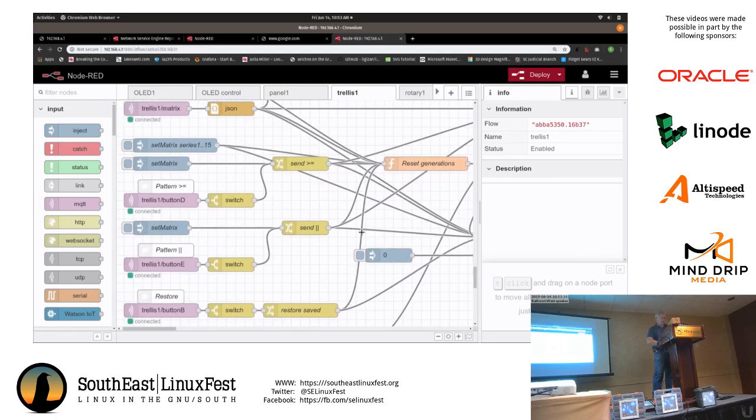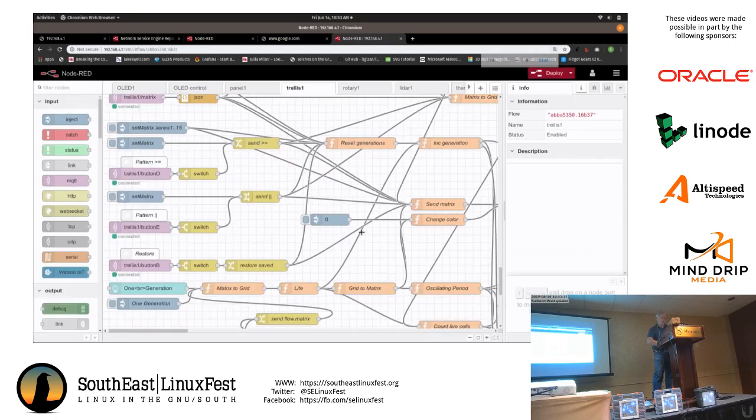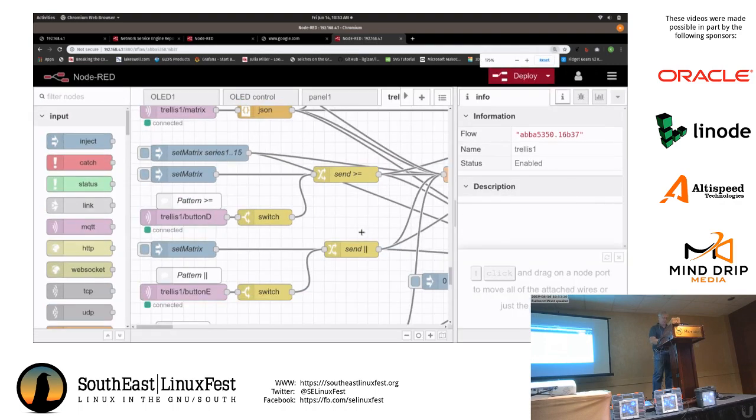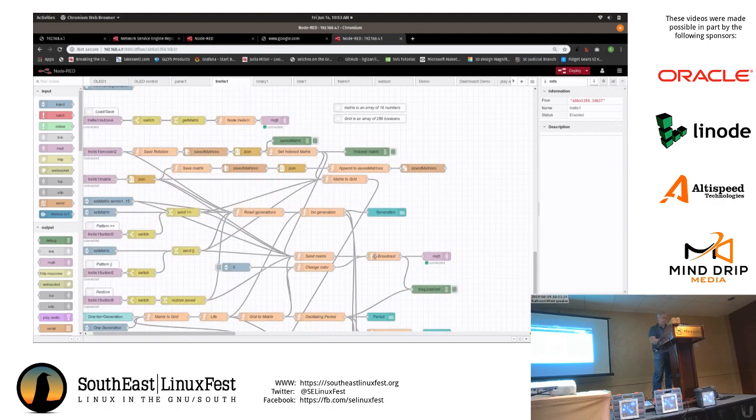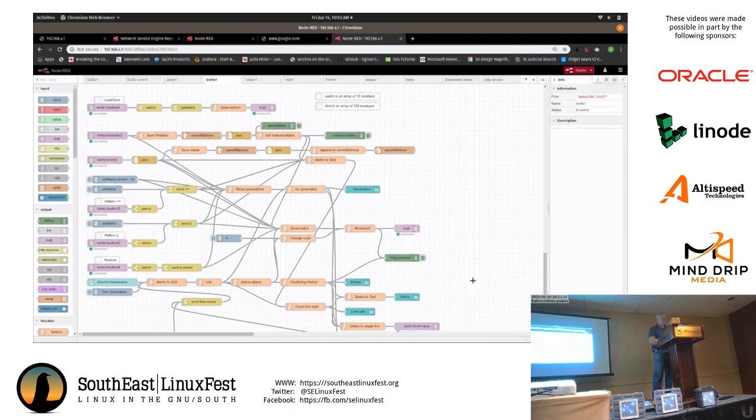So I'm going to get down here to where the life is. I'm going to back off on this so you can see. You guys have heard about spaghetti code. Oops. This stuff actually looks like spaghetti. I could probably clean this up, but one of the problems I found with Node-RED, which is sort of interesting, is that when you make a function, you can't replicate it. You can't link it to another copy of it. So if you make three copies of it and you say, oh God, I need to change it, now you have to make changes in all three of the nodes, whereas if I just draw this connector in there, then it's all hooked up.